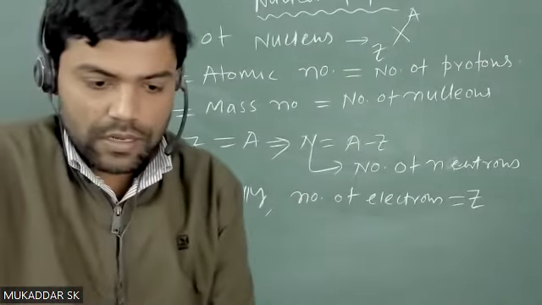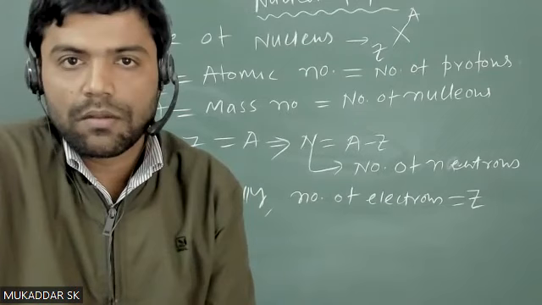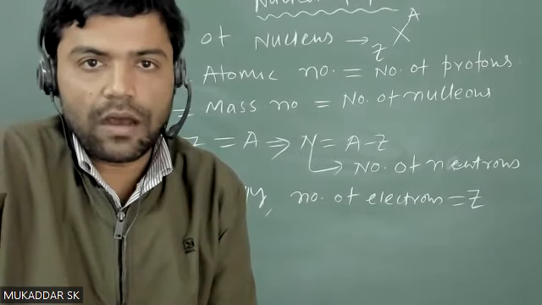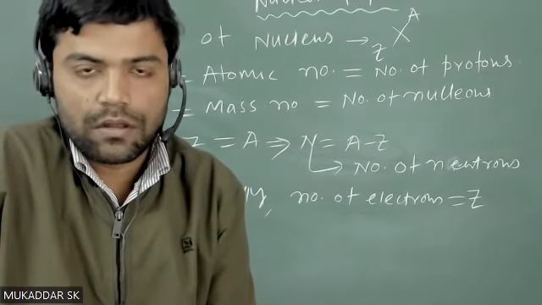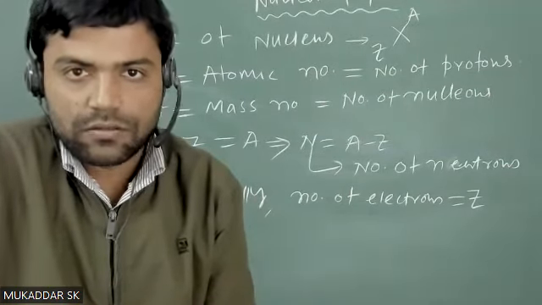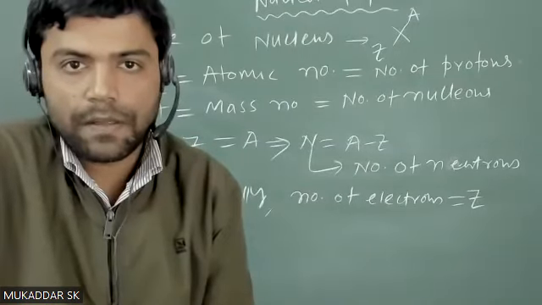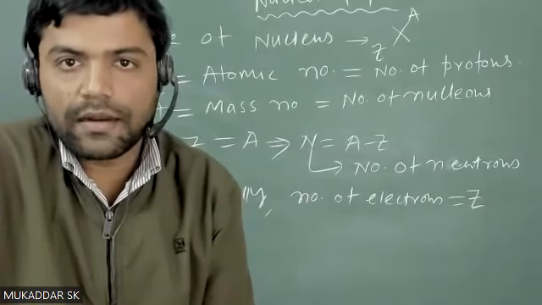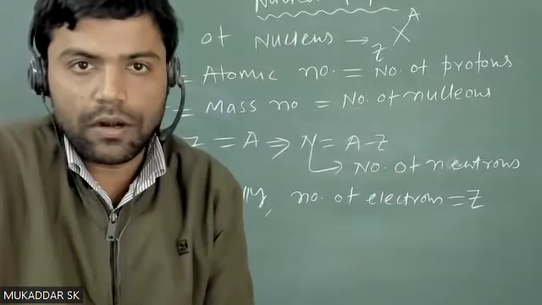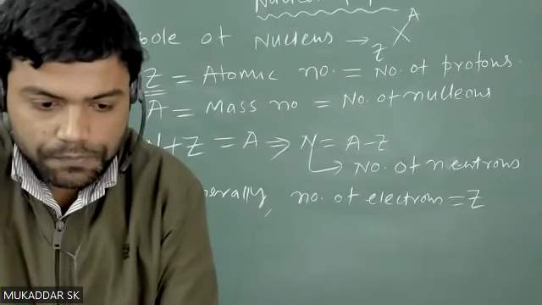Each proton is positively charged and has the same amount of charge as an electron, but positive in sign. So each proton has how much charge? Plus e charge. But in an atom you have electrons also, and an electron is negatively charged. So if I combine all the charges, you have a proton that is positively charged, a neutron that is neutral, and an electron. So the atom will actually be what? It will be neutral, right? Did you get what I'm trying to say?